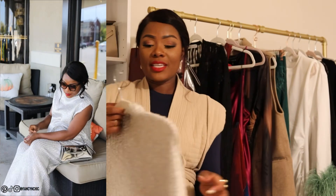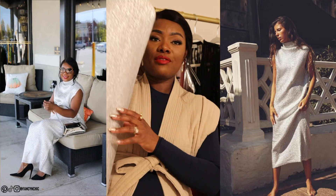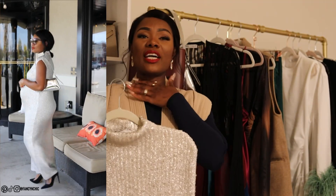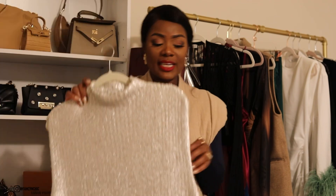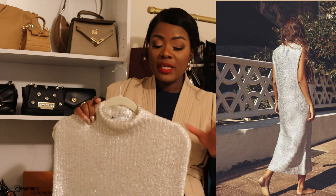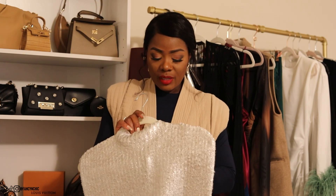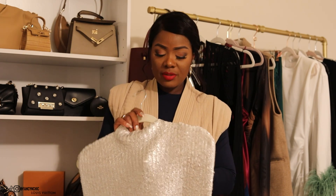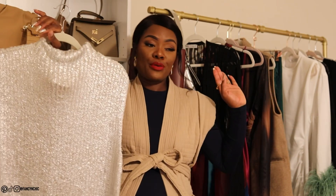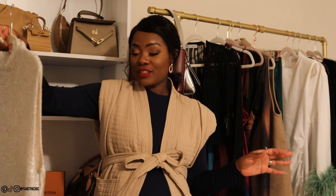This next item came in and out of stock, so hopefully it's still available by the time this video is up. It's a beautiful metallic detail sweater dress. I love the neckline — it doesn't feel choking, fits nicely, it's sleeveless, and I love the length. It's pretty warm and not itchy at all. I went for a medium and this was $69.90. You can belt it or put a black faux leather jacket or a nice color jacket on top.